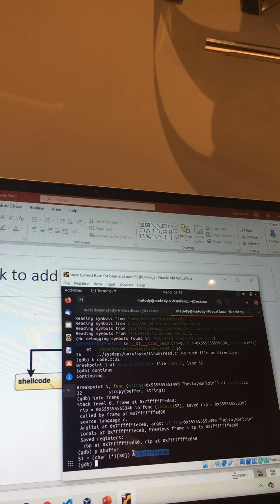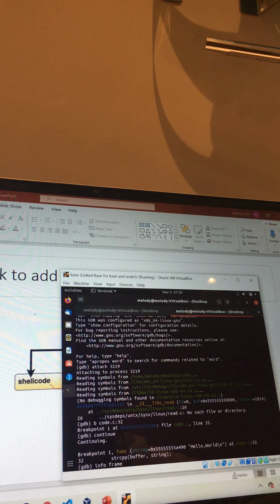This is the buffer address, and the upper one, the rip one, is the return address.